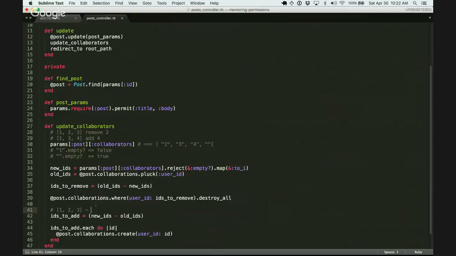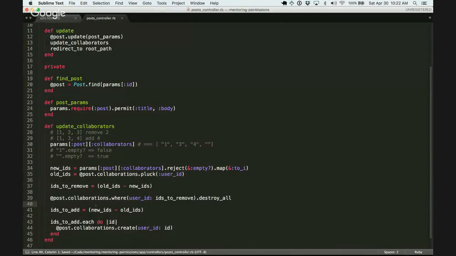Is there a way to, you know how right now all the collaborators are listed but nothing is checked? Is there a way to have it checked if they are a collaborator? So okay, the problem with that is you only know which collaborators you want. The form will only give you the collaborators that the user has selected at the time. It doesn't give you which collaborators they wanted to remove. Okay, that makes sense.